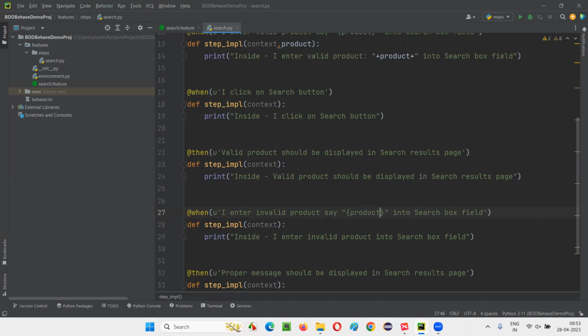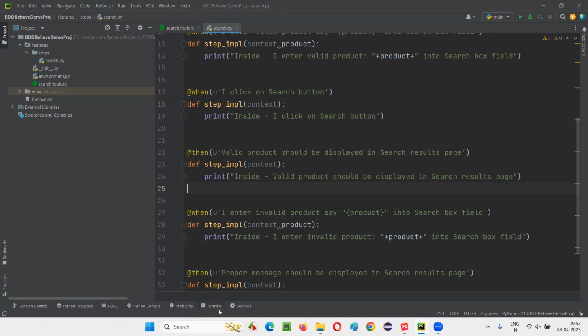Here also I'll say product, and say comma product. And here I'll utilize the product, plus colon, space, product. Here I'll say product. Okay, I'm passing this product here. That's it. Done. Now run the scripts and see what's happening.